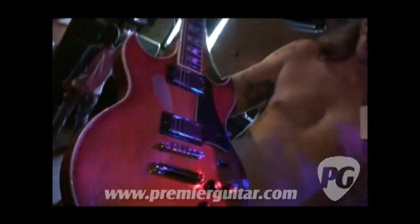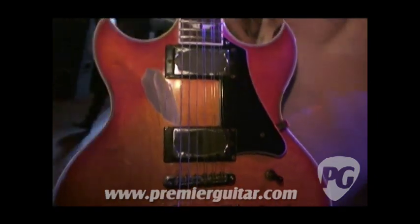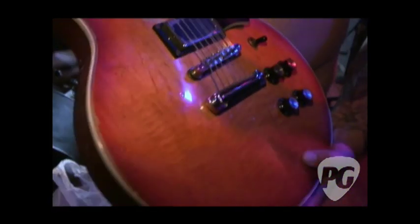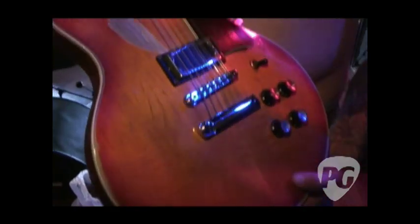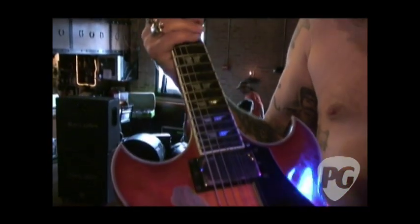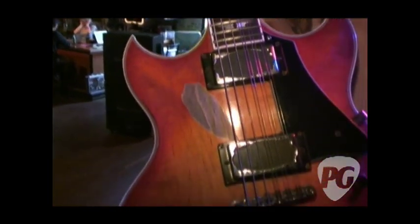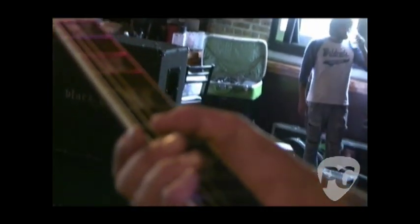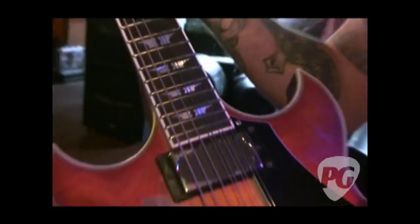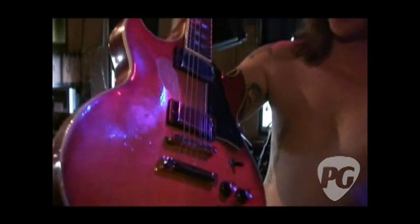This is my nine-string First Act. This is custom-made — John McGuire and Jimmy Archie hooked me up with this one. I have a black one like it, and some of the Mastodon dudes use the same thing. I think me and Bill had, like, the same dream one night and both ordered them at the same time. I was telling them I wanted the Santana kind of style with a double cutaway, but it's about a half inch thicker than a Les Paul. This thing weighs like 45 pounds.